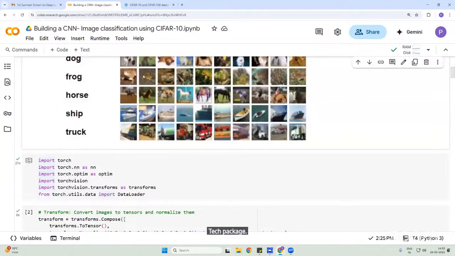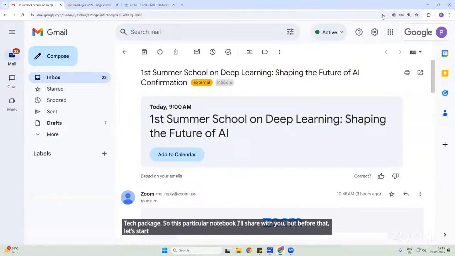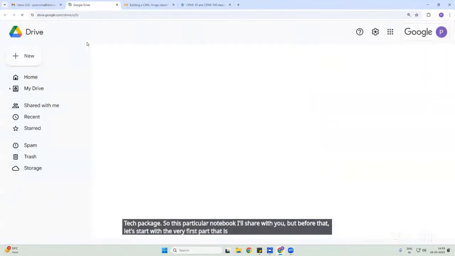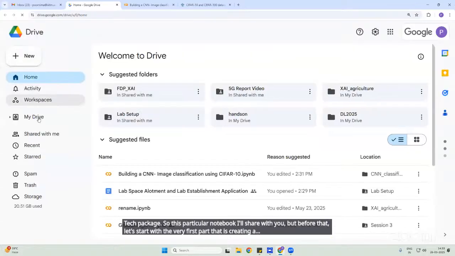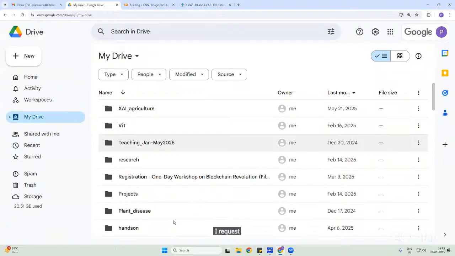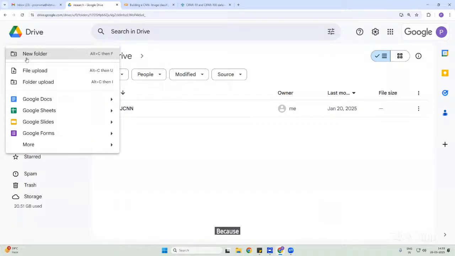I'll share this notebook with you, but before that, let's start with the very first part, creating a Jupyter notebook. I request all the participants to open your Google Drive and create a new Python notebook, because this is a hands-on session.